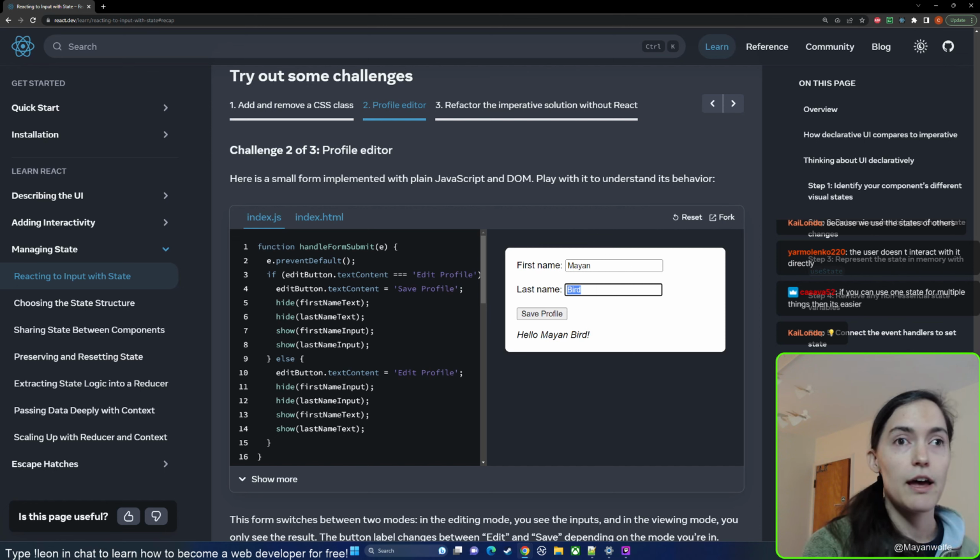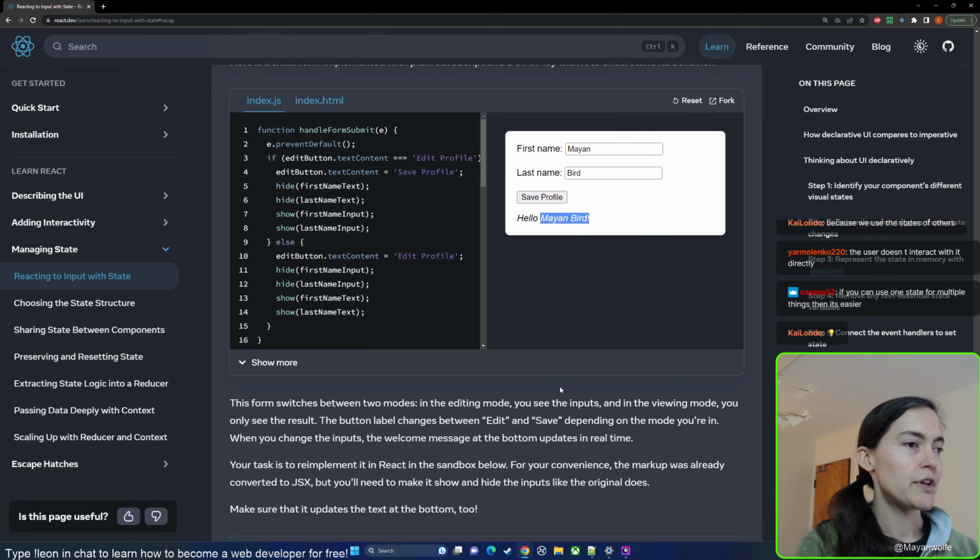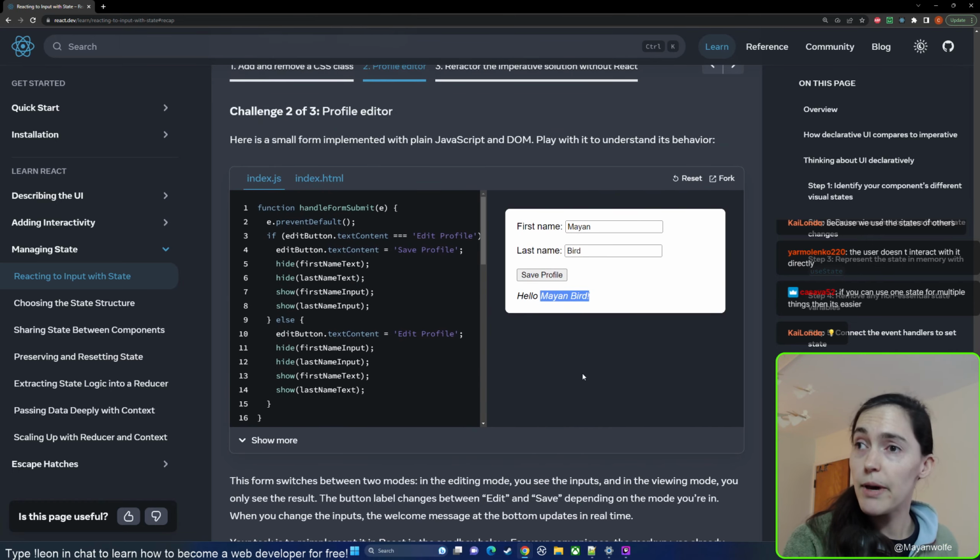And also, like Kosova said, it's easier if you can use existing states to influence another outcome. And it's also more accurate, right? You're not going to get those weird syncing issues and get a lot of extra complication that you don't need. So essentially, that's what we're going to be talking about today.